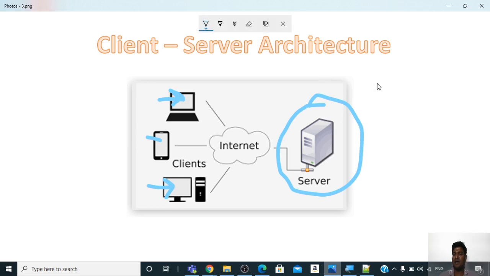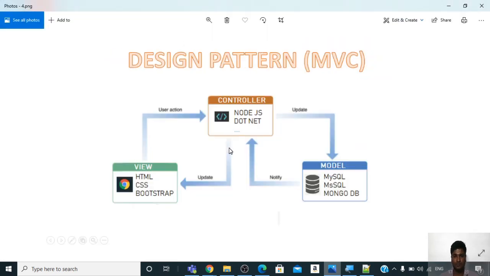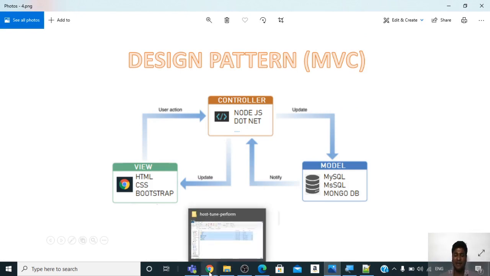So this is an architecture in which you have only one server, but as a website designer, considering today's world and the population and the amount of data it has, working on an architecture which has only one server does not make any sense. So we have a lot of other servers as well. And as we have so many servers, they are talking to each other.